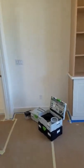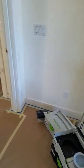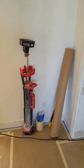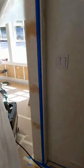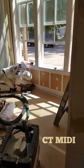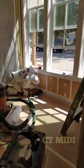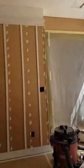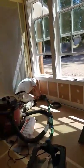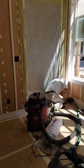Here's what happens when you leave a Festool skeptic alone with your Festools for too long. He's in here having fun sanding away in his bathroom after he gave me a hard time for a couple weeks about me trying to convince him on Festool sanders. He's having too much fun in there.